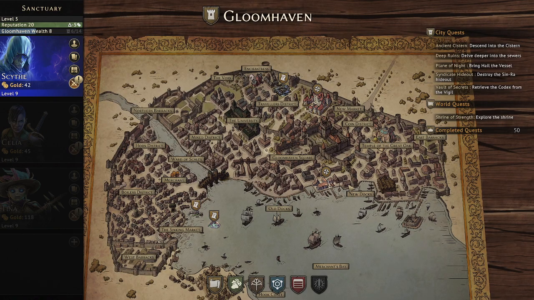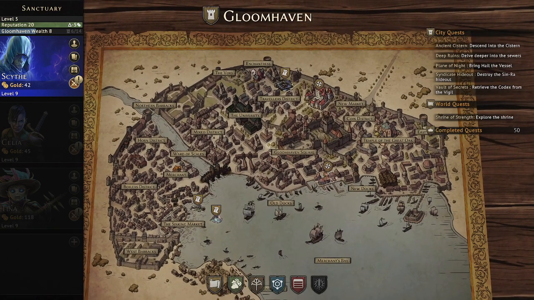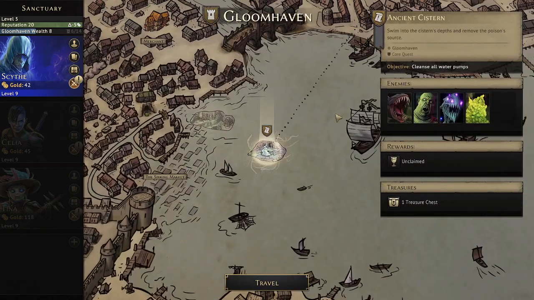Okay, so we went to the Drake's Nest in the previous episode. And now we unlocked the Ancient Cistern because our friend, the alchemist, helped us make an item for us to breathe underwater. So then, after we presumably take it from her, we decided to use it and go underwater in order to solve Gloomhaven's poison problem.